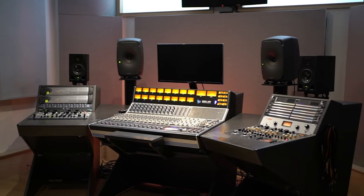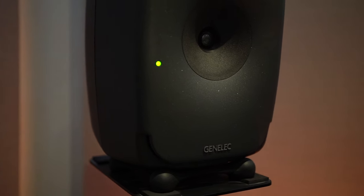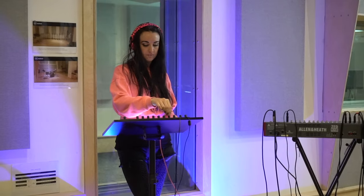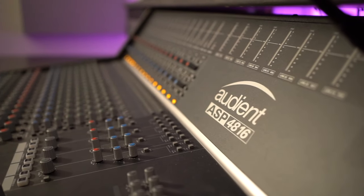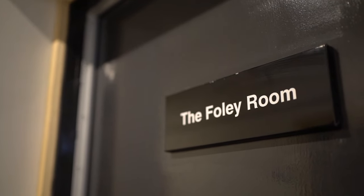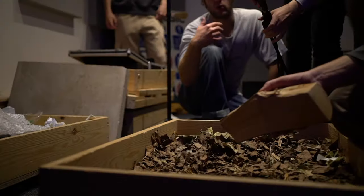This is Studio Three, our control room directly linked to our biggest live room. This studio features the stunning API 1608 mixing console. We've got loads of professional rack gear, processing and effects, as well as monitors from Adam Audio and Genelec. Next door we have our acoustically treated live room which is great for large band or multi-instrument recordings. Our instrument baffles mean you can experiment with the space in whatever way you like. Studios Two and Four both feature the incredible Audient ASP-4816 console, making it ideal when mixing a large project or recording. With Studio Four we have the added bonus of the live and foley room, allowing you to record in an isolated space — great for film and game work or single instrument setups.